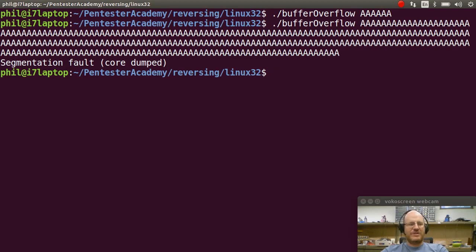The core has been dumped. So I definitely got it to crash. Now the question is, did I get it to crash in such a way that I could redirect it? And that's not completely clear based on this.